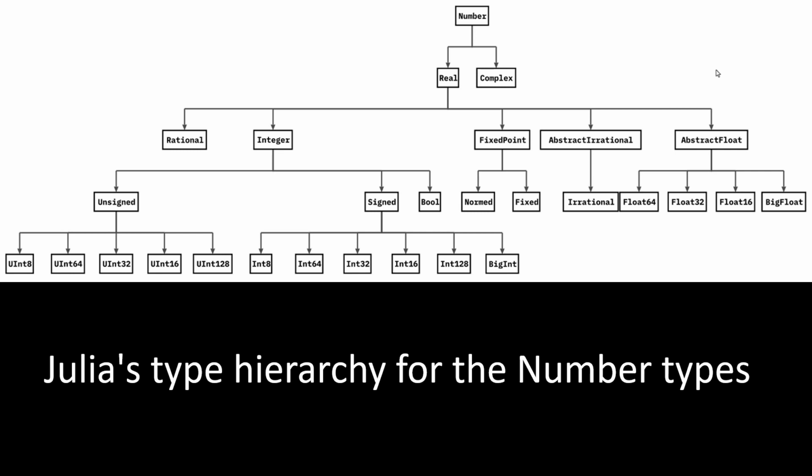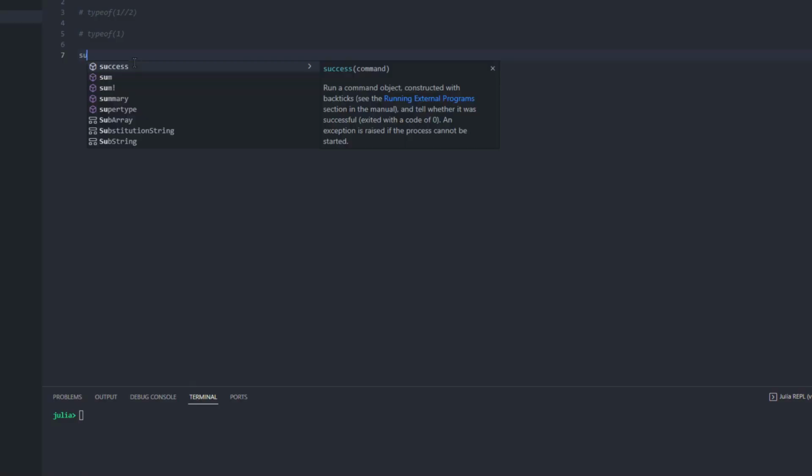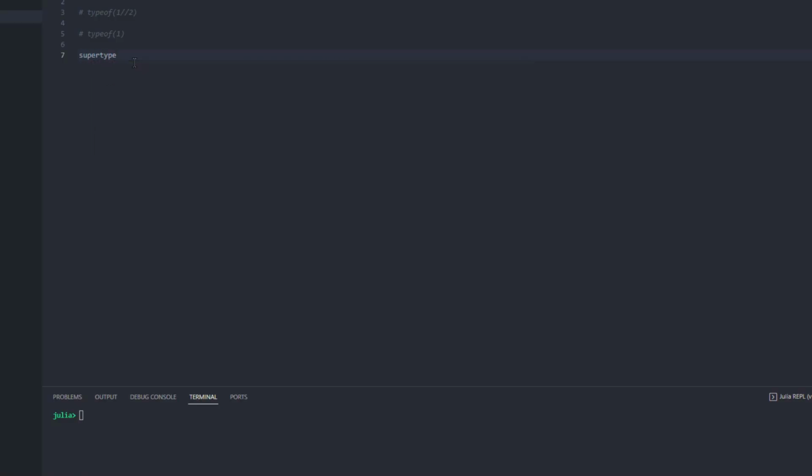As you can see, we have a good example of Julia's type hierarchy as you're looking at the number types in Julia. The type Number is a direct child of Any. To see what Number's supertype is, we can use the supertype function. For example, we can type supertype(Number) and see the value of it in the Julia REPL.